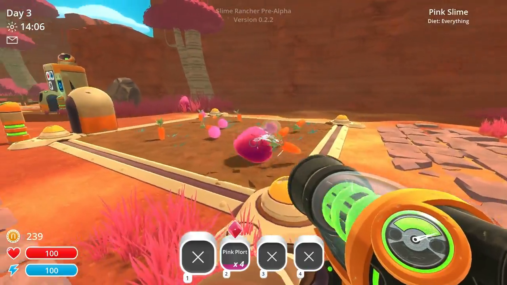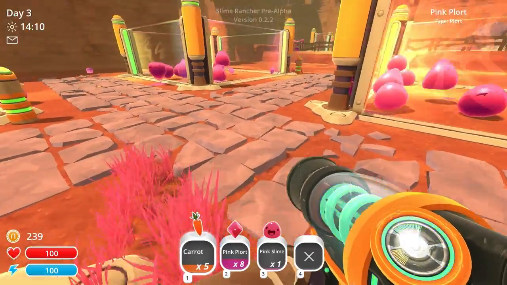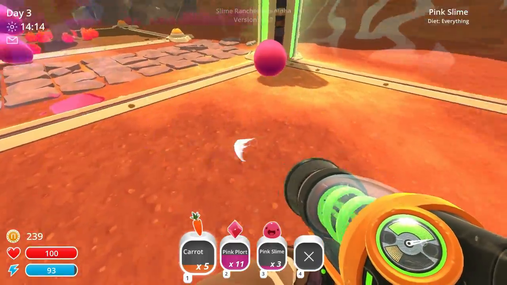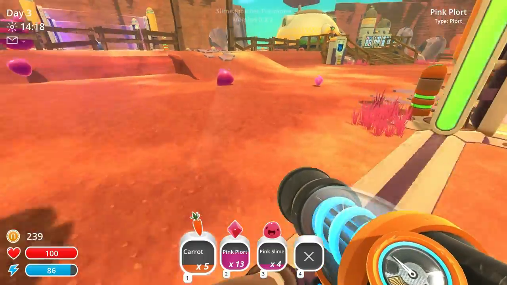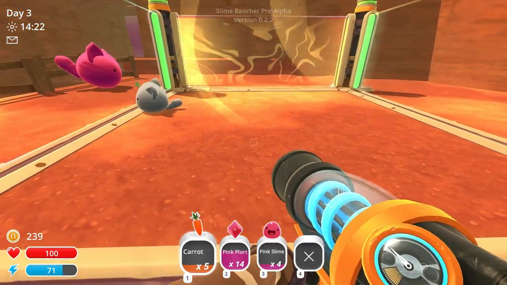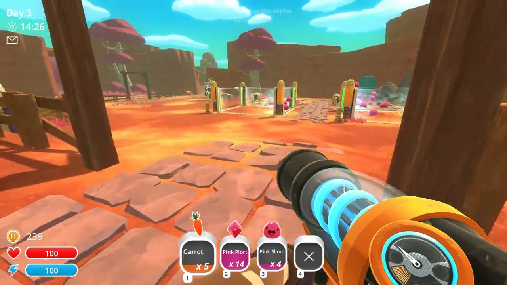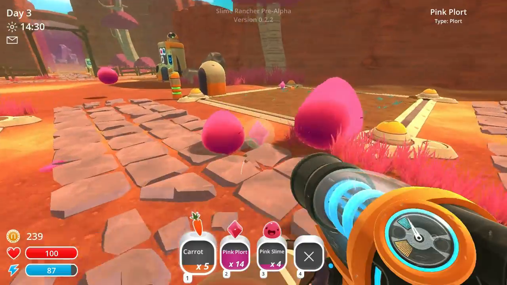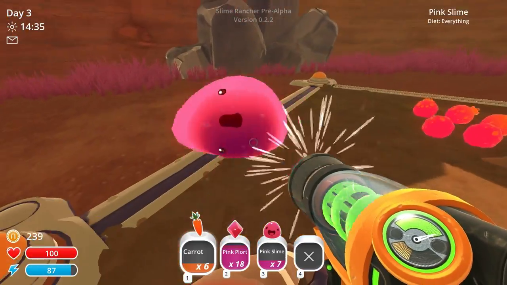And you know what I think I need to do? Well, first I'm gonna just suck up everything so I can get all these plorts. I think that is the first order of business. Did you poop yet? Nope. You can have that carrot, friend. You don't need my permission. Alright, we're just gonna suck up all of the plorts and any slimes that we may collect as well.